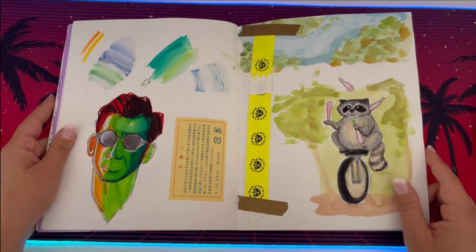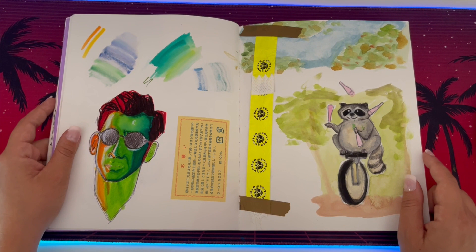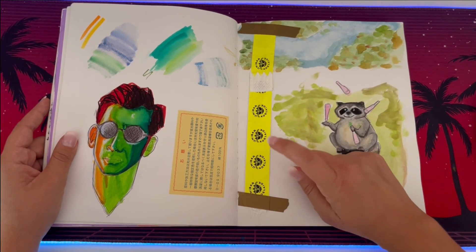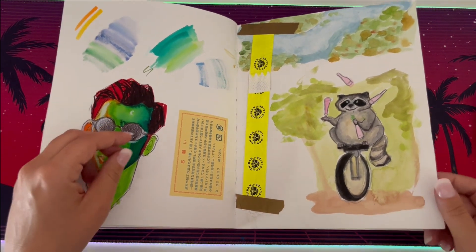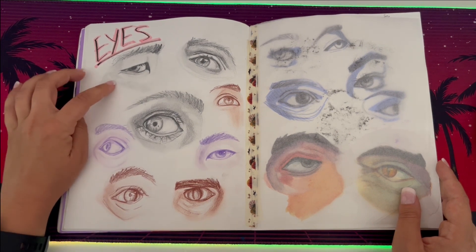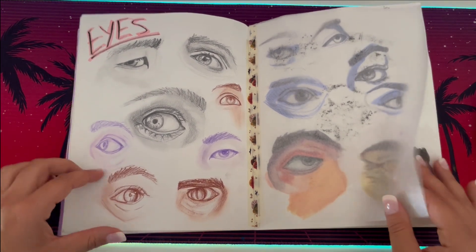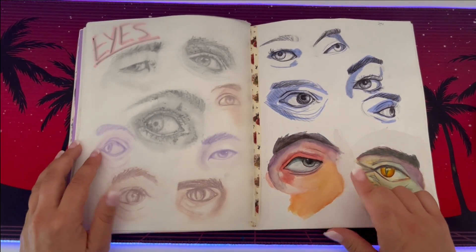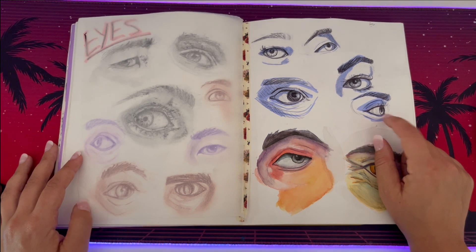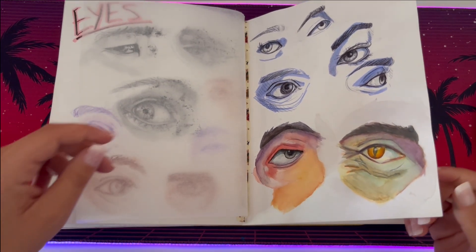It was a very well received commission so I'm glad it was so random. I made it with acrylics, which I don't actually really know how to paint with, but I did it anyway. Just randomly, there was a concert at the Adelaide Uni Bar for Thornhill, which is an amazing band and I love them. Here are the eye practices I did — just doing a bunch of mediums and angles, seeing how well I could do the realistic side before simplifying it and trying to get it into a style I normally work with. My absolute favorite is the one done in watercolor. It's pen and highlighter just because Copics bleed through on this paper.